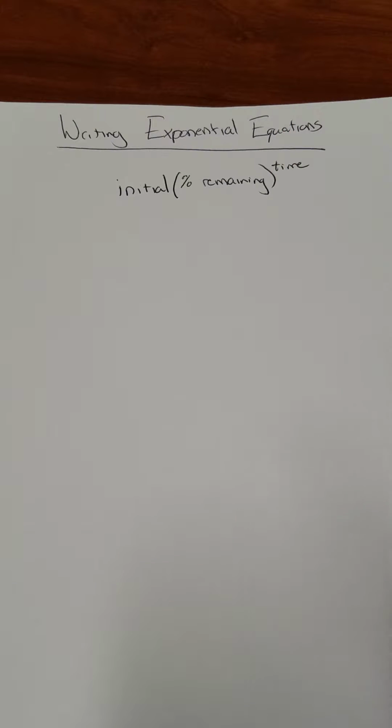Now there's a couple of instances where the time's being divided by something. So let's say it's happening every 2 hours instead of every hour. In that case, we'd need to take the amount of time and divide it by 2 because it's not going to be happening quite as often. Or maybe it's happening every 5 hours. So you take the time and divide it by 5.